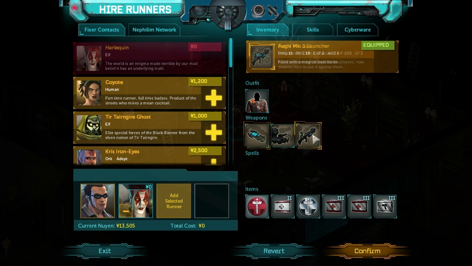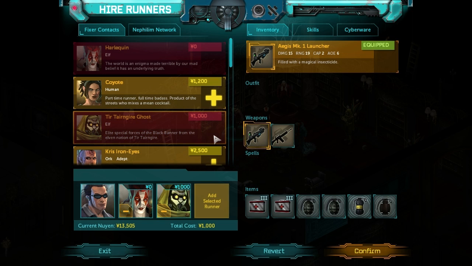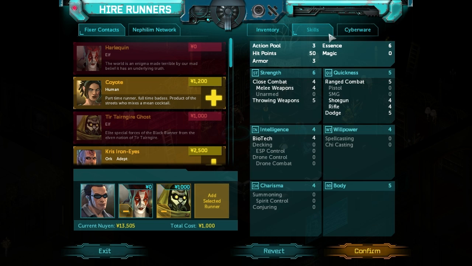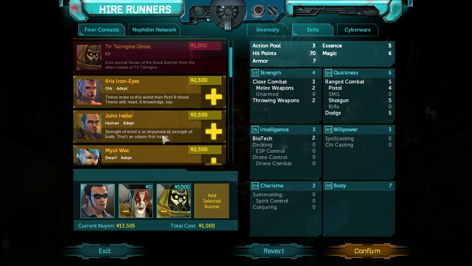Now, did that equip on me already? Oh, it did. Can I clear this from here? I don't really like the way that they've arranged this. If I can take him, for example, I would prefer to take him and have him do it. I have to take Harlequin. I guess we'll take the Ghost. What are his skills? Ranged combat 5, shotgun 4, rifle 4. Yikes. Well, I guess I'll take him, and we may have to bypass on Coyote for now.